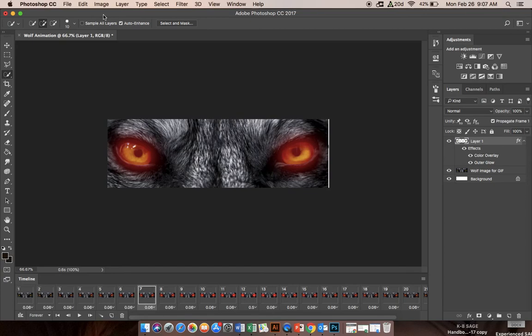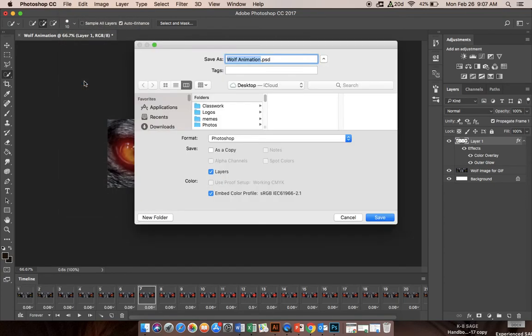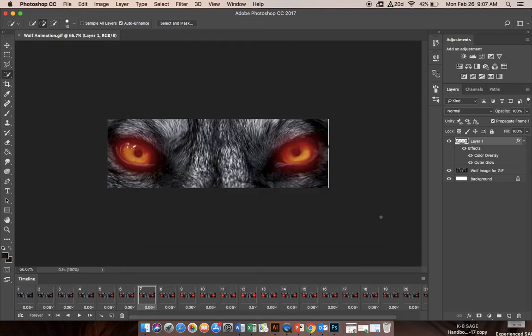You could also, as I said, save this as a GIF. And what happens when you save it as a GIF, just change that to GIF, what it will do is it's going to give you copies of all of the frames, because that's what the GIF is. And then you have to have something that's a player that will put those together and play them one right after the other. So that's it.